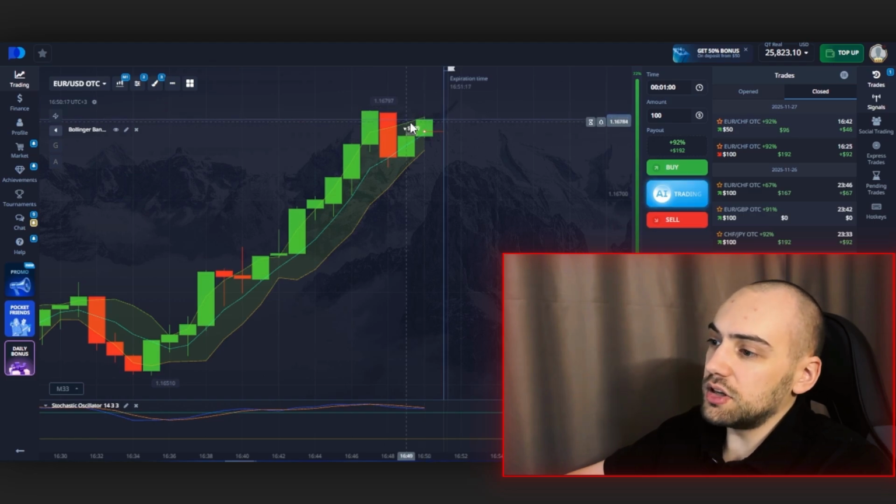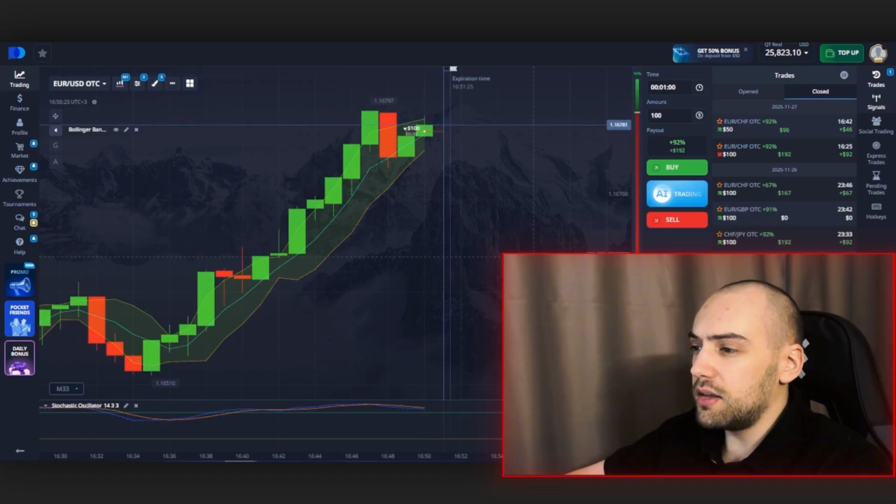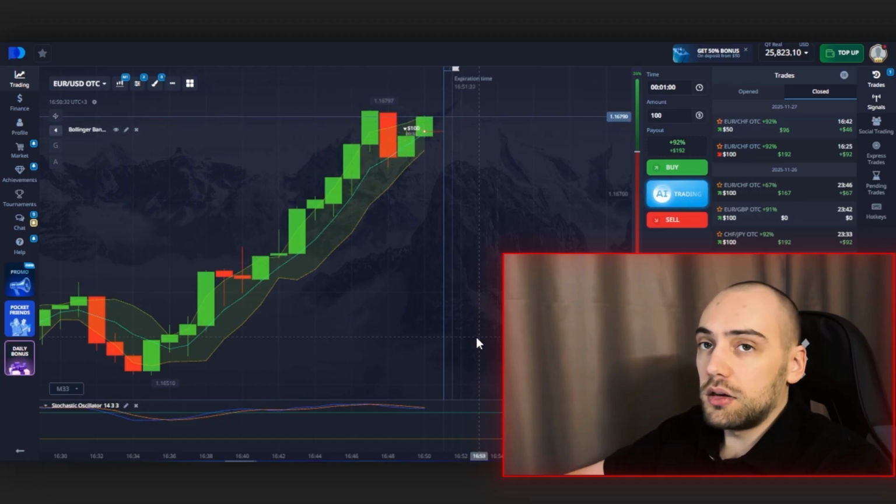Yeah, so as you can see, the price touches the upper Bollinger Band, and if it doesn't break below, that's a good sign for a reversal downwards. So we'll just wait, and I think the price won't go above this level, and there will be a drop, judging by the indicators.